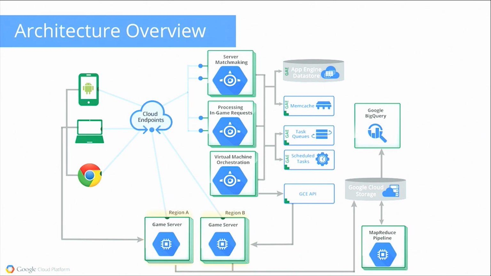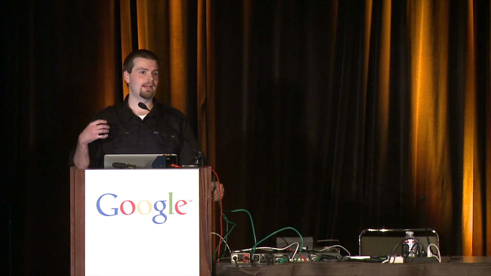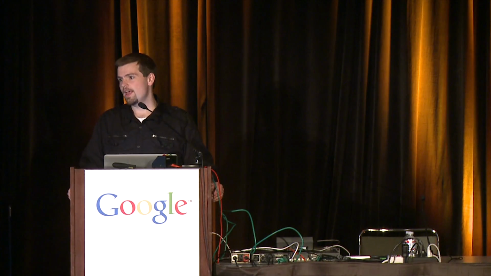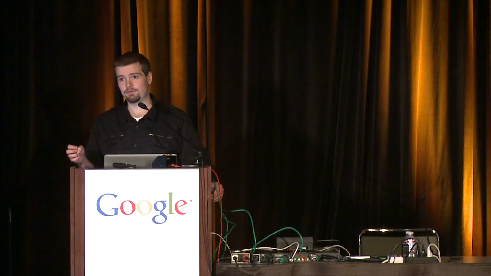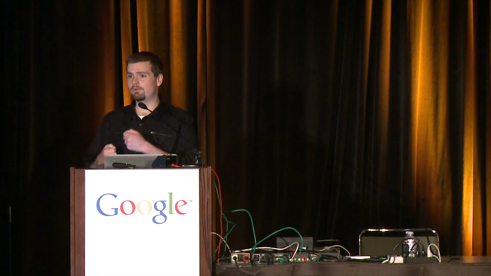And so the final aspect of this architecture, I swear, is the big data aspect of it. I know that's a really fuzzy term, and there are a lot of different ways of slicing and dicing it. One example here is you have all of the game server logs, every single player action, everything people are doing. Dumping that into permanent storage in Cloud Storage is easy, and it's really cheap to keep it there long term. Then you can do things like MapReduce jobs over that to aggregate down to player actions per day instead of every single player action. And from there, you can pipe into tools like BigQuery that can do ad hoc real-time analysis on billions of rows of data. So these tools allow you to get really great insights.